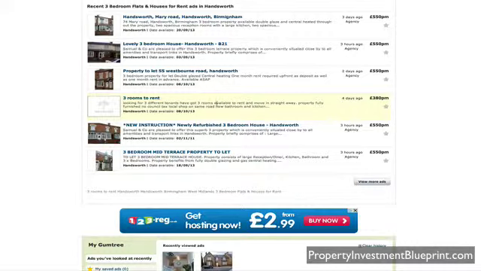Now, the other thing that we notice here is that there is no picture. This does make the listing stand out because there is no picture. However, it's standing out for the wrong reason, because people want to see pictures. Renting a flat is a very visual thing. You want to see what the flat looks like, or the house looks like.